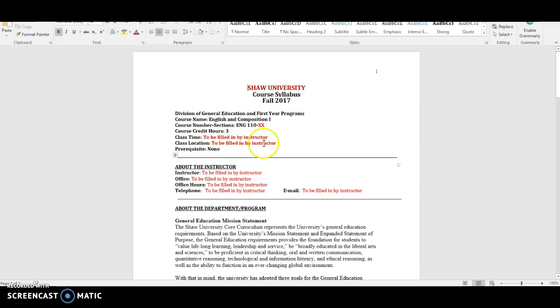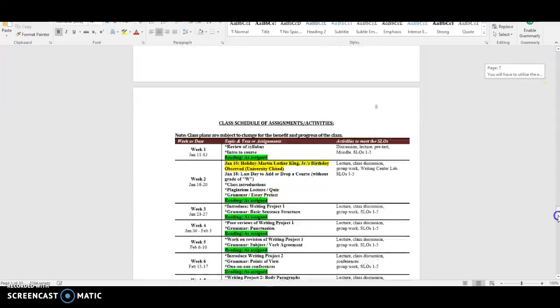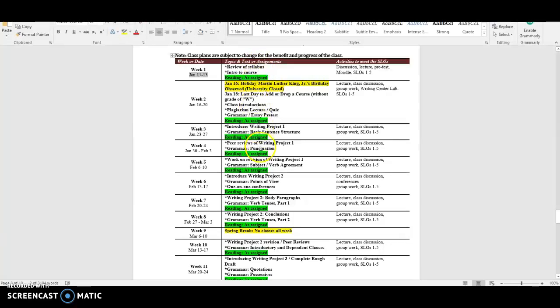This is explained in another video, what you have to do here. You basically change the red and then upload it, and you'll see that later. Anyway, at the end of this syllabus, what you'll find for this template is a breakdown of what's happening for every single week. You'll notice this is actually still left over from spring, because at the time that I'm recording this video, in May, they have not set up the schedule for fall yet and posted it in the system. So we don't have the fall schedule nailed down yet. But it doesn't really matter because it's going to look very similar. Just some of the dates are going to change. But basically, it shows week by week the things that are going to need to be covered.